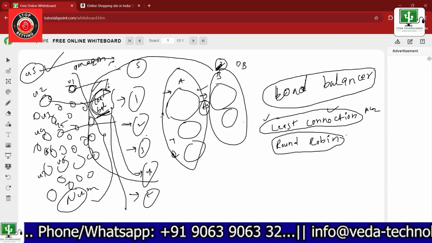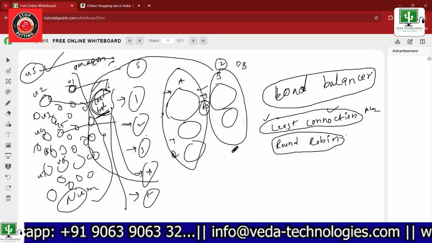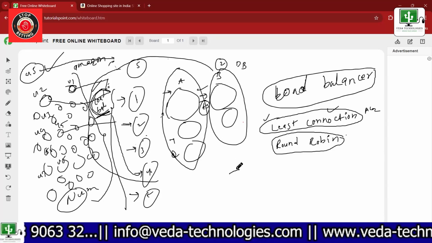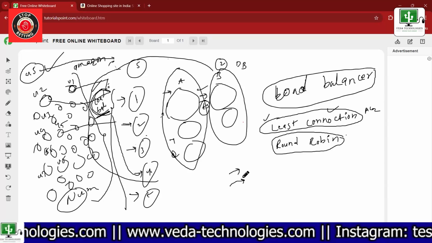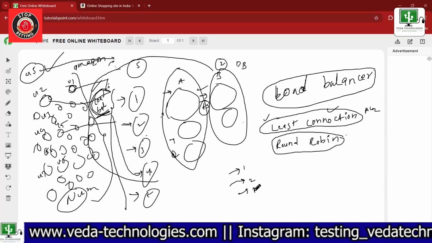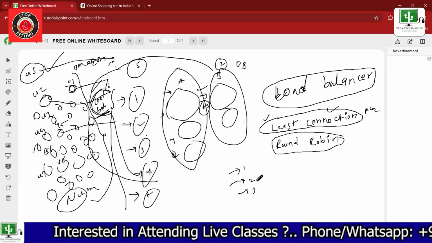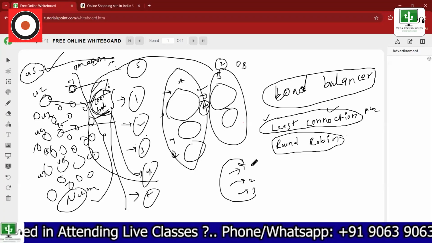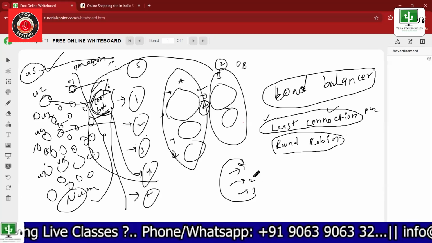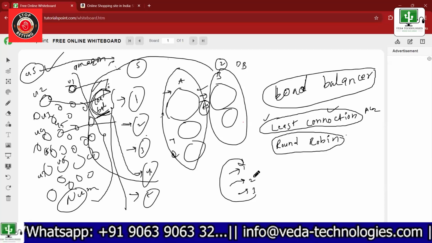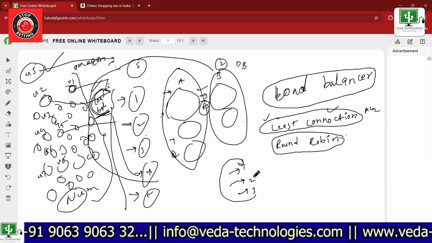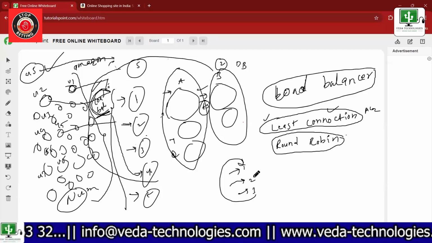Okay. What is round robin? Round robin means whenever a request comes, it is taken in a sequential, round way: first server, second server, third server, let's say. After the third server, it again goes round, which is what round robin means: first server, second server, third server. That's how the load will be handled by the load balancers.